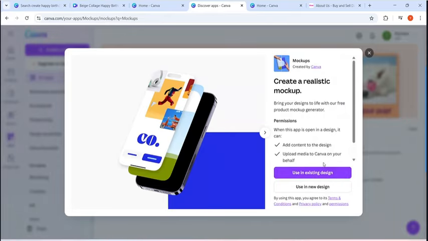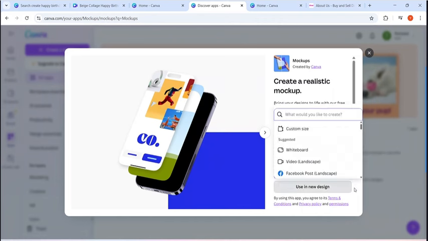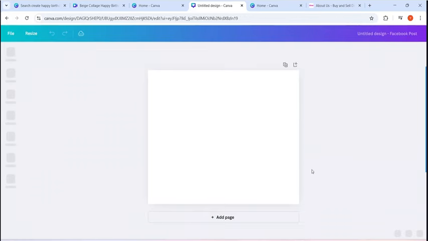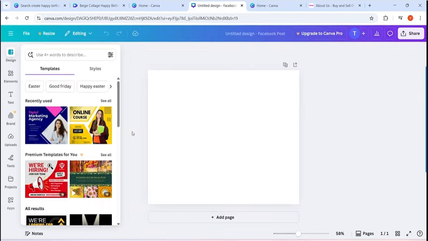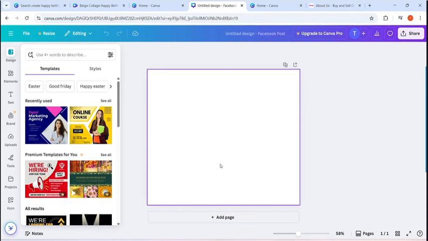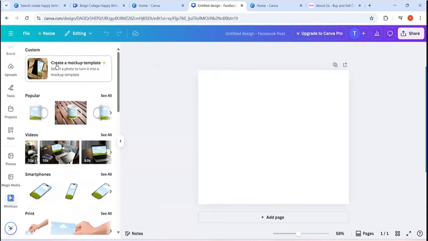What I'm going to do is use the app that is, okay, I'm selecting the mockup, which is mostly used by me.